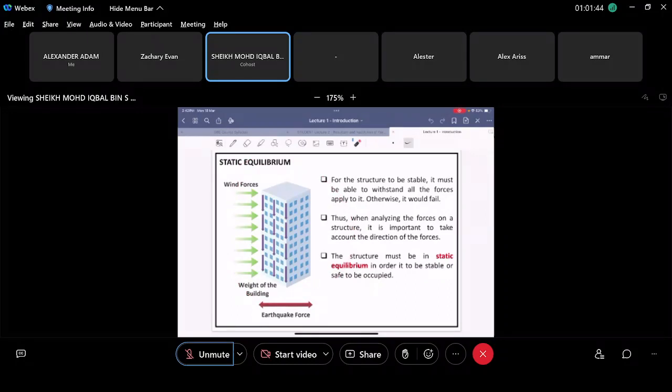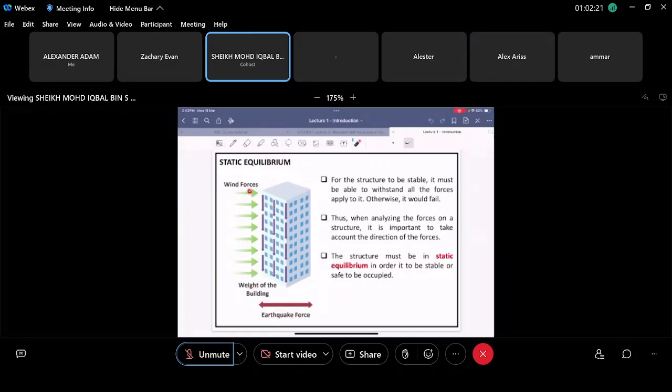The wind forces are going to push the building to the right. The earthquake forces will shake the building left and right, and then the gravity forces will go downwards and it will crush the lower part of the building, right? This part will eventually crush the lower part because of gravity. So once we do our analysis of the behavior of the structure, then we start to make certain changes in the building so that we can counter all the forces that are applied here. So that is applied mechanics, right?